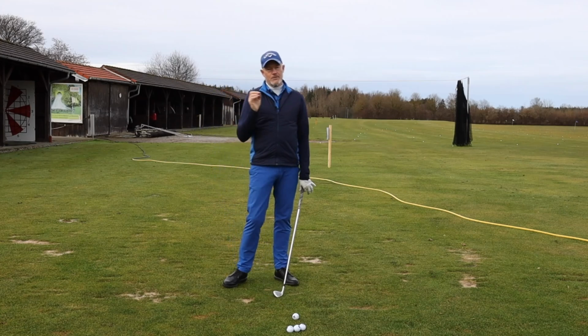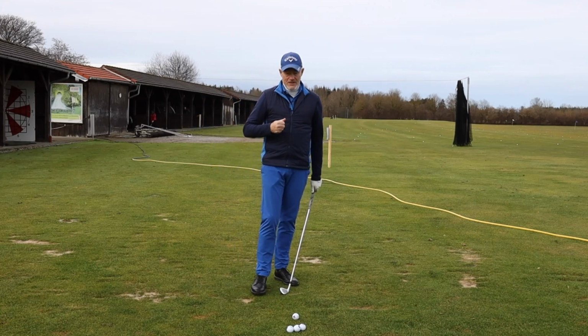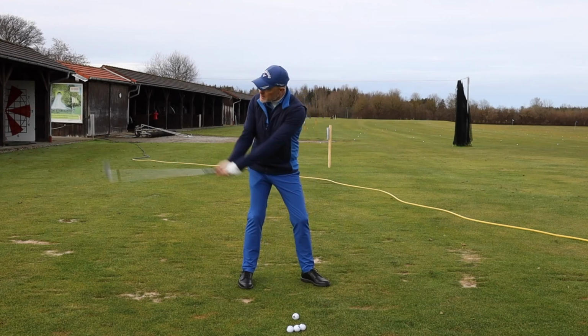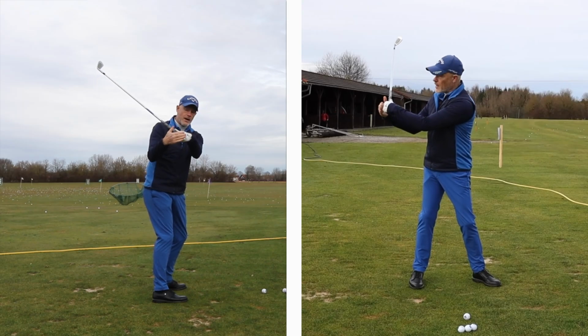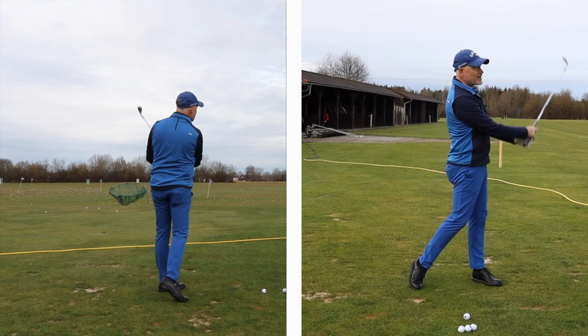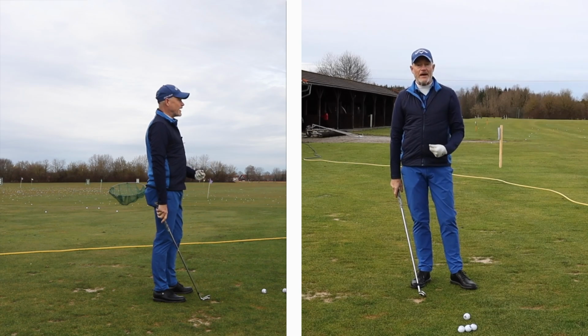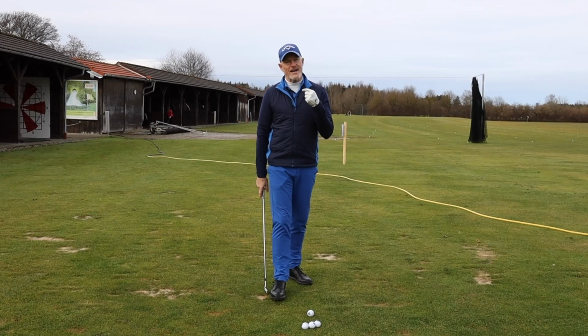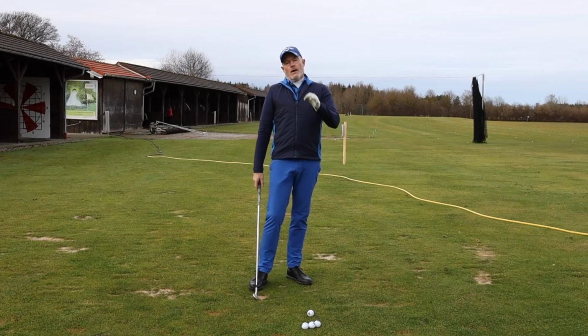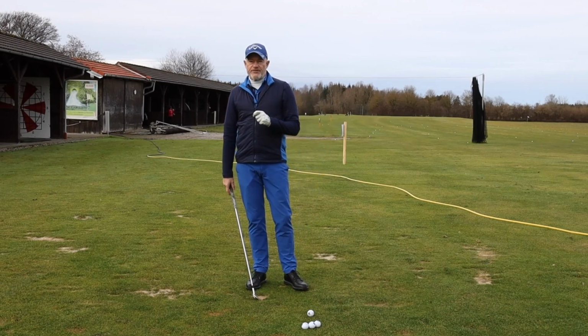So maybe the most practical and the most sensible way of doing this as far as the lead wrist is concerned is to do what Jon Rahm and Dustin Johnson are doing: bow your wrist back and then release it through impact. That would actually generate more speed than somebody blocking it. Blocking it is probably not a fair analogy.